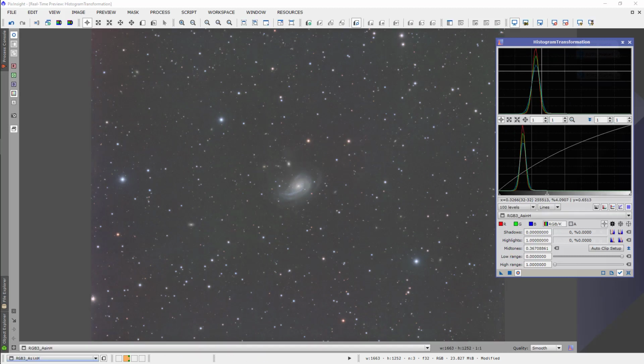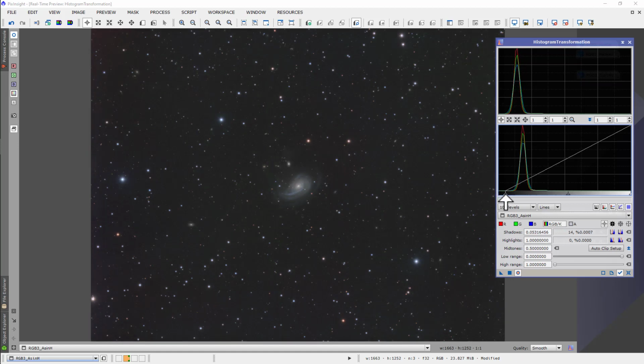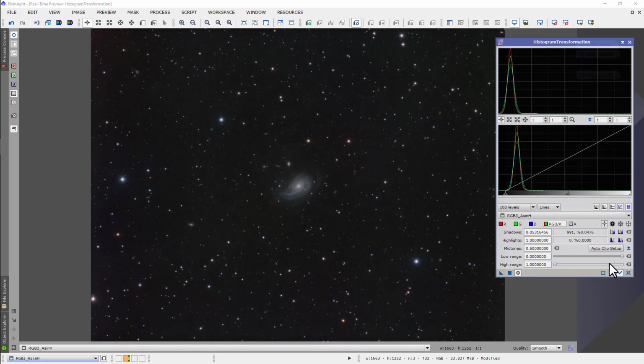Well, so our histogram is over here where we like it, but the sky doesn't look so great. But we can fix that, reset that, and use the same technique we did before to darken the sky a little bit more without clipping too many pixels here. So we apply that. And now we can afford to go a little brighter again.